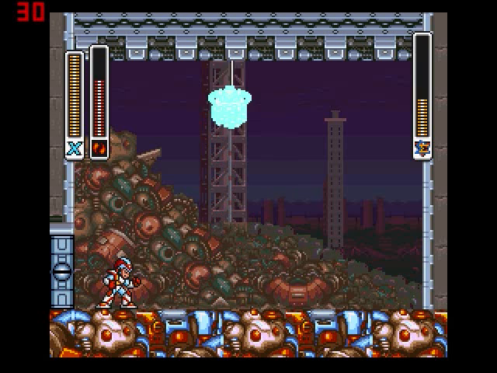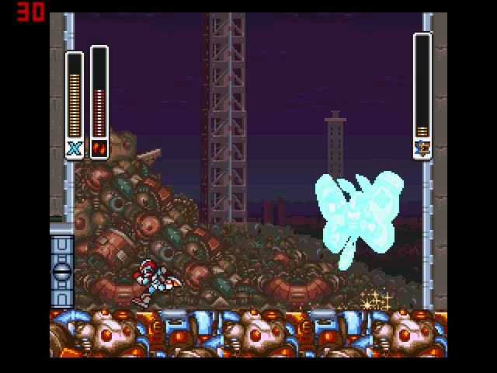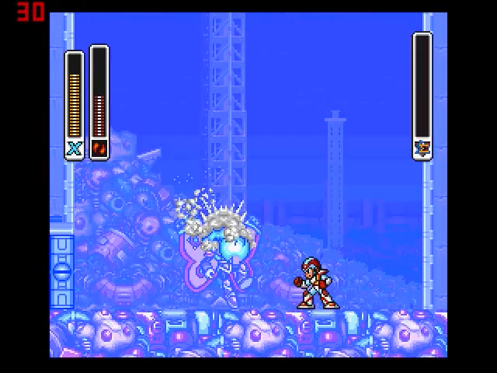And here's stage two of the fight. In Moth form, just dash underneath him and then jump up to fire. And repeat the process till he's dead. Really easy boss fight with his weakness. I bet I could beat him without his weakness though too.